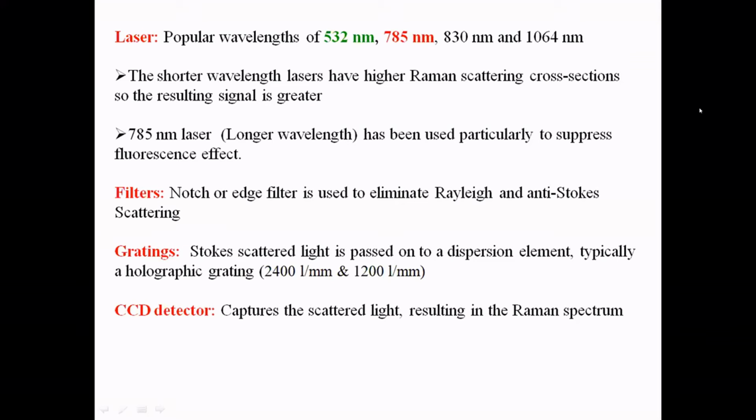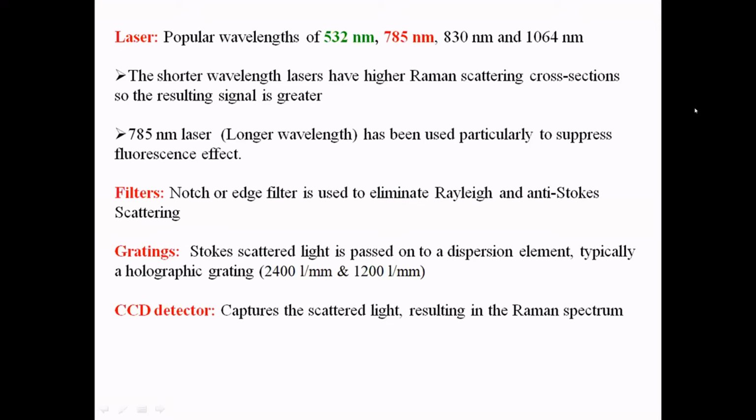In order to avoid that, the scientists have predicted that using a higher wavelength, like 785 or 1064, will have a lower energy. The absorption of the incident light carries a lot of energy, no? So the functional group may not capture it, and the quick energy transfer can be avoided by absorbing the photonic energy. If you use it, then the fluorescence can be suppressed, and a few parts will be taken care of by the software itself. Software also has some provision to get the maximized Raman lines from the material.